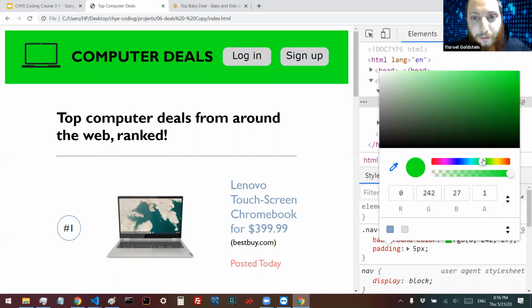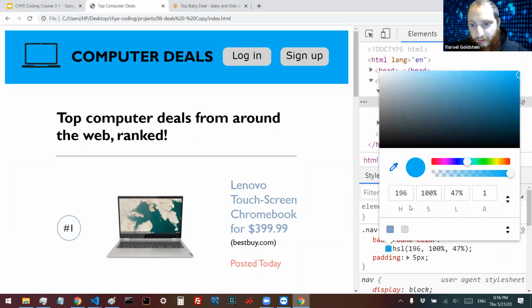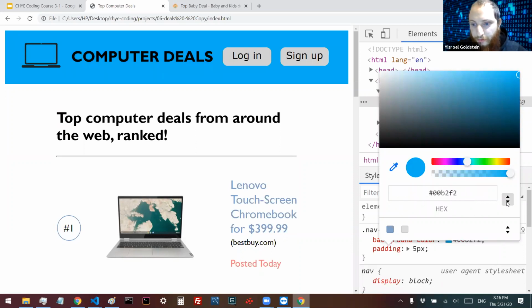And interestingly, if you want to get used to how you describe colors in CSS with that kind of coding, you know, hash 00FF stuff like that, if you play around with this little color dialog over here, it'll give you a lot of interesting hints and you can see how it makes sense what the numbers are in RGBA, or if you click on this, it's going to switch to HSLA, or if you click, it's going to switch to hex. That's that standard CSS kind of coloring scheme that many people often use.